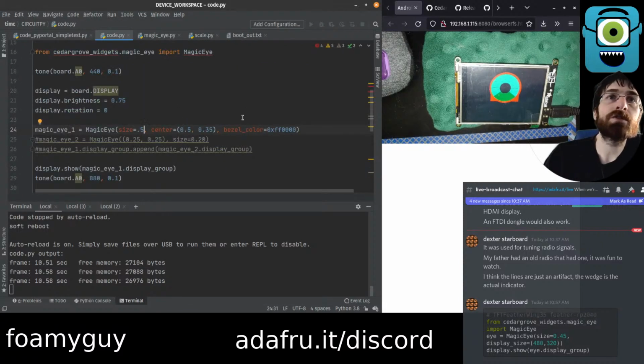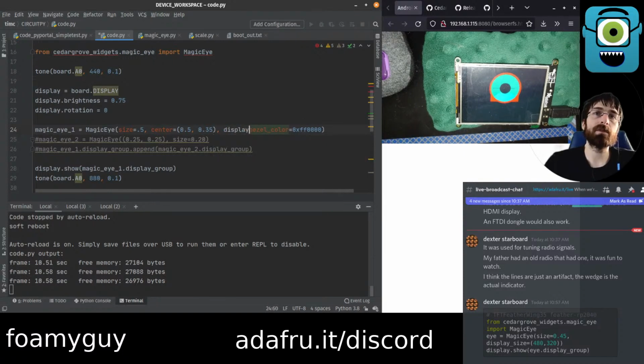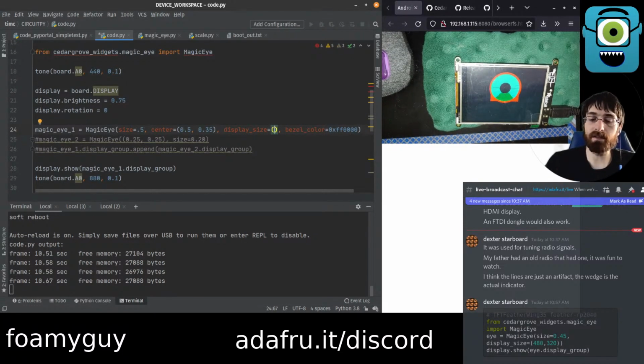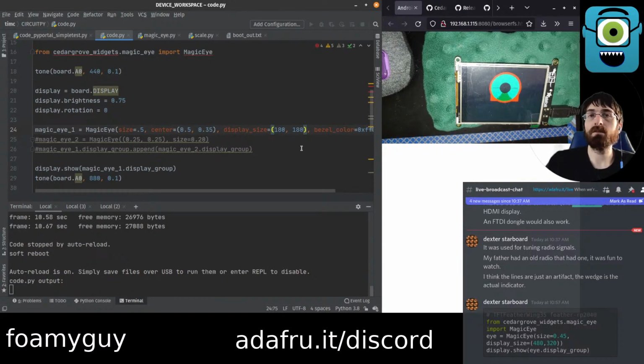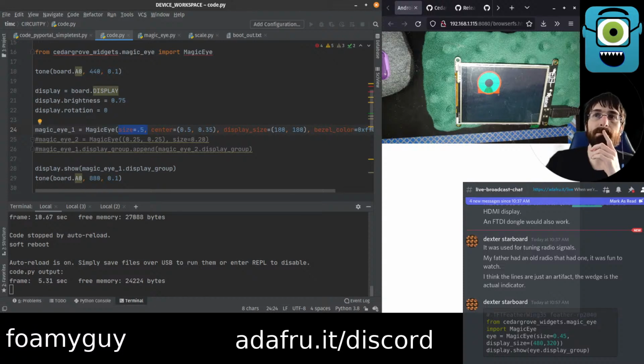So I could probably just cheat it though also, right? Like I could tell it display size, I could just tell it something wrong, right? Like if I told it 180 by 180 and still 0.5, it will end up being 90 pixels wide.